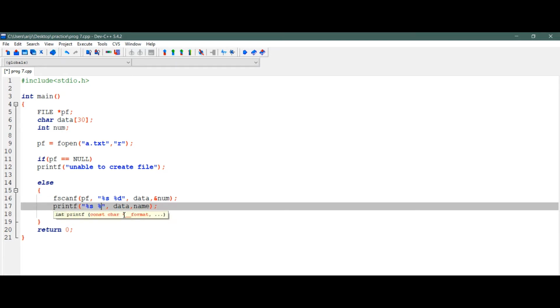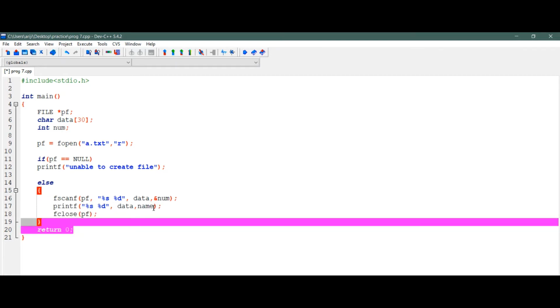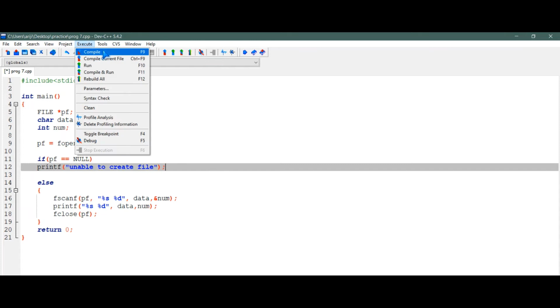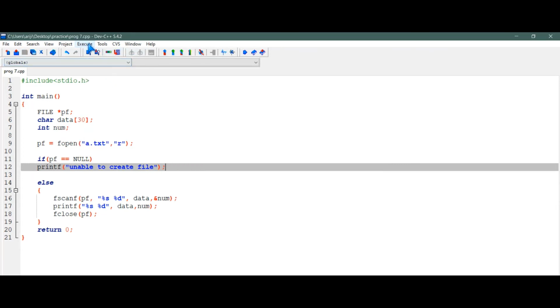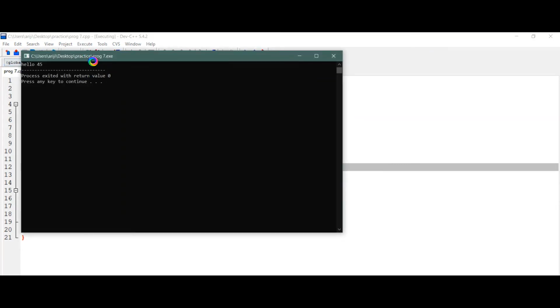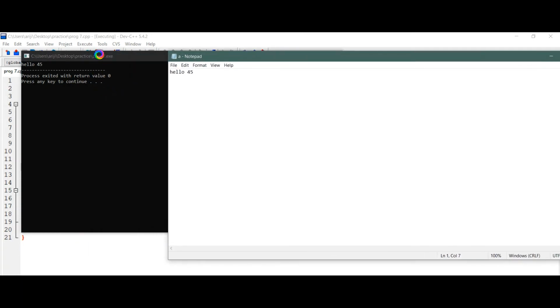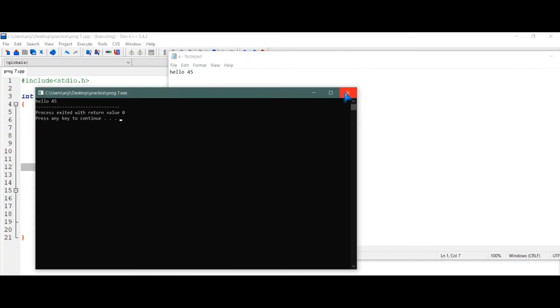Similarly, in the printf statement I will write %d and the variable name as num. Now I will compile it and run it and see exactly what is written in the file. It prints exactly the same.